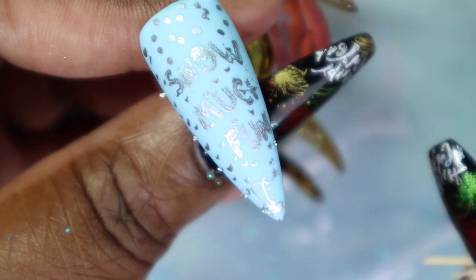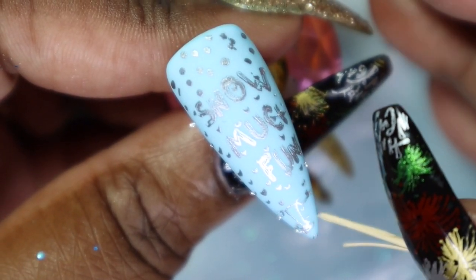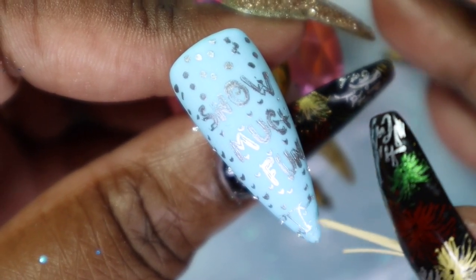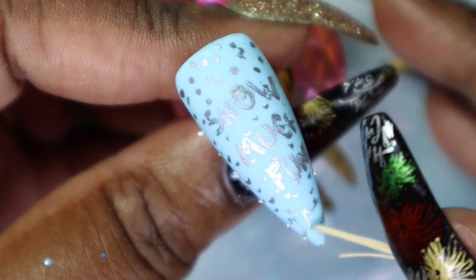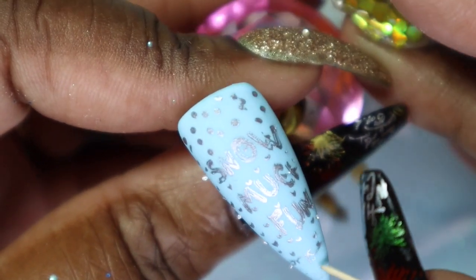So a little trick, if you pick up an image and it has some excess things you don't want, especially with a matte top coat, you can just take a toothpick and rub it off, and just like that, the unwanted part of the image is gone.